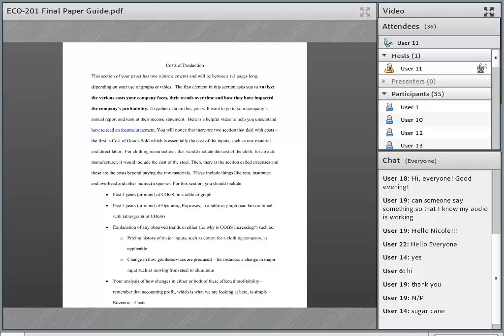If I were doing an automotive company, I might look at the trend in steel pricing over the past 5 or 10 years. Are steel prices going up? Are they going down? Are aluminum prices going up or going down? What about tires? What about glass? What about labor? How are all those inputs that go into making my product, in this case a car, changing over time?